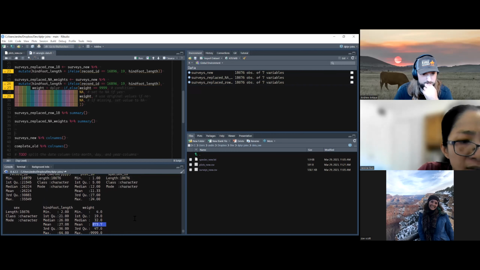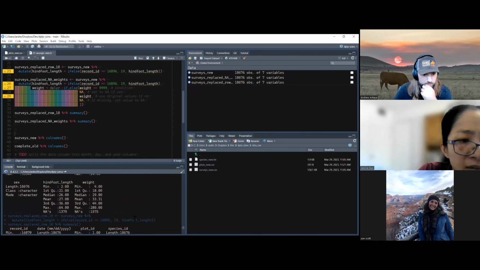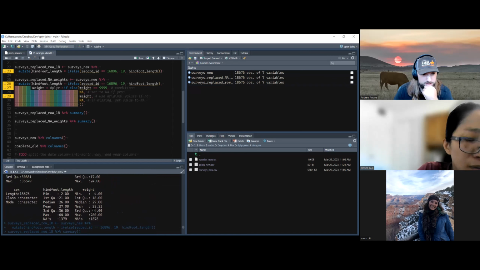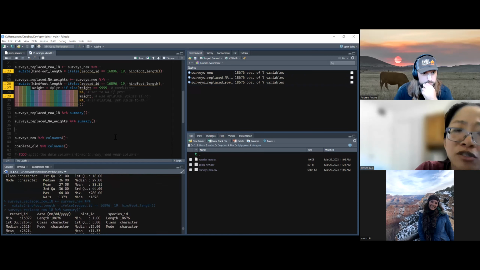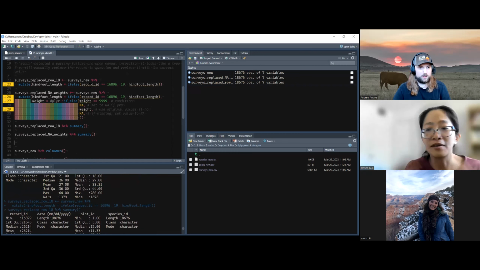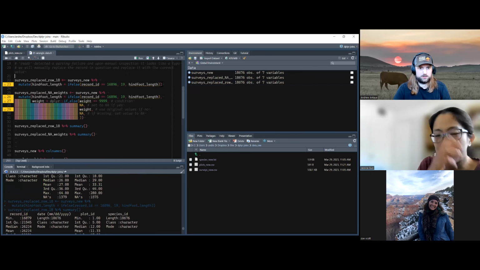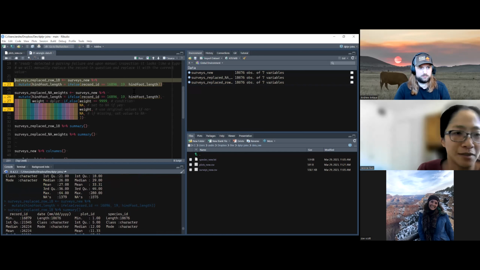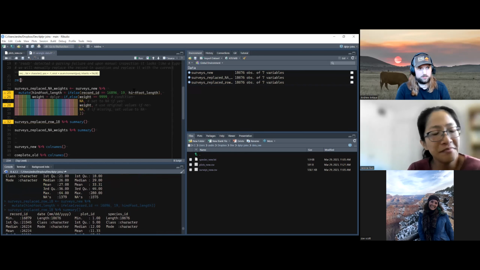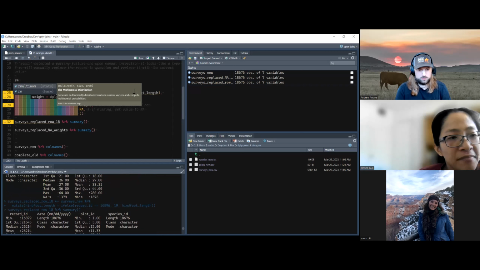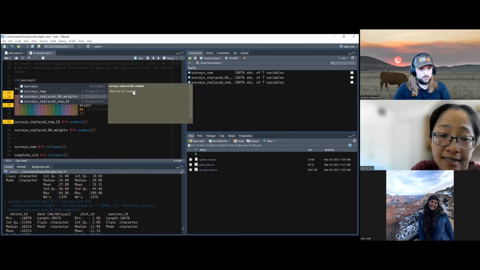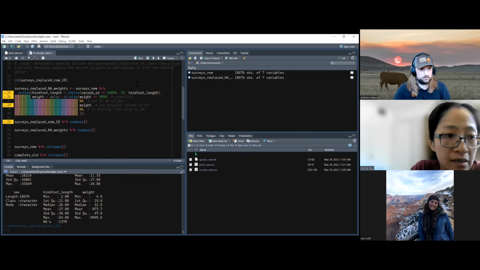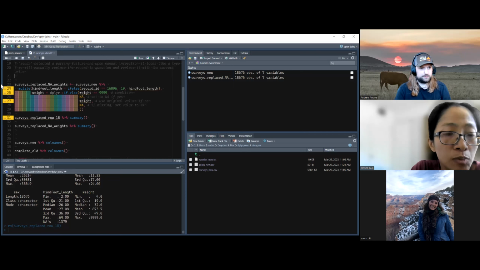So we were at 873 before we replaced those, and now the mean is 33. And especially if we were more familiar with this kind of data, we could use our common sense and knowledge of the system to say, yep, that makes sense, or nope, that makes no sense. Perfect. Okay, if we're good with this, let's move on to the day, month, year. That will require some lubridate functions.